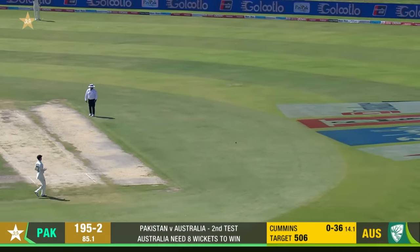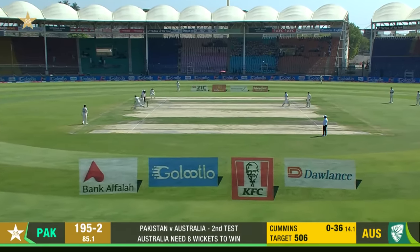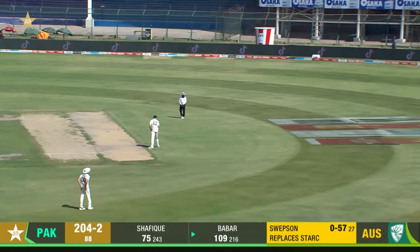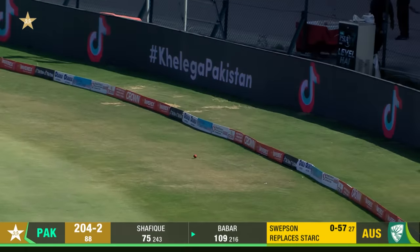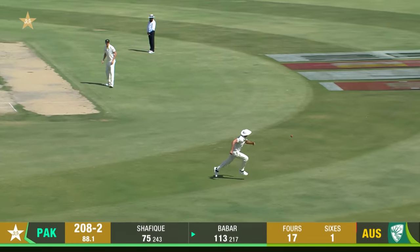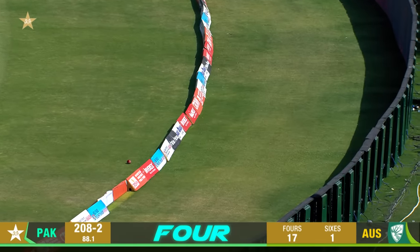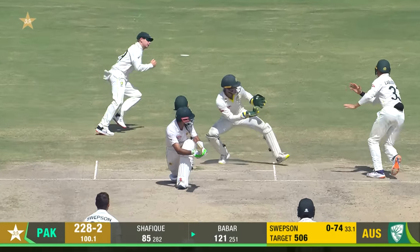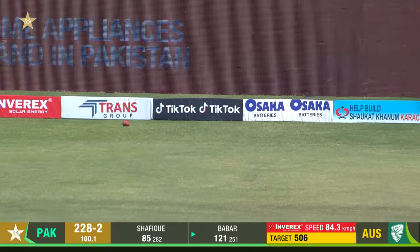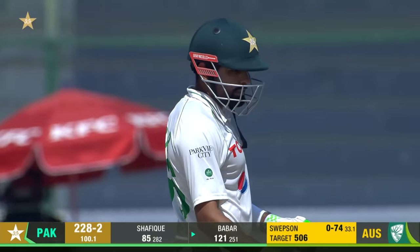A little bit leg side — you've probably heard the call in the stump mic of two from Babar Azam, comfortably back for a couple. It's a friendly freebie to start proceedings, that's put away for four. And another one put away as well — back-to-back boundaries, so that's going to be a little bit of a confidence dent for Swepson. Little paddle around the corner off the blade, just eased for four more runs — not a shot he plays often, but he's played it successfully, particularly when he got his hundred.